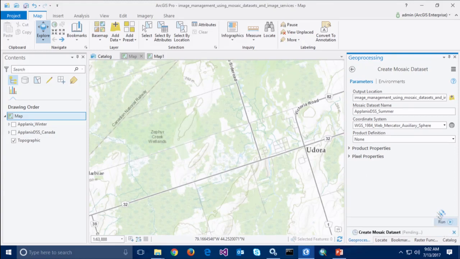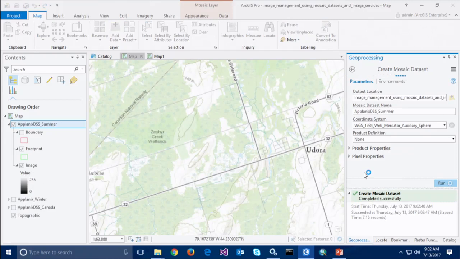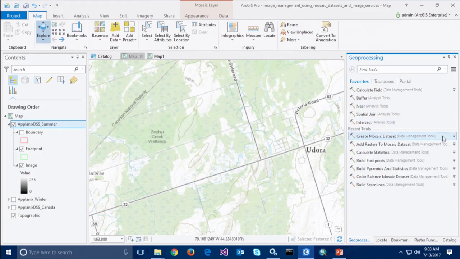But if I just leave the defaults and I leave it empty, then really what happens is when you first start adding imagery or referencing imagery in your Mosaic, it's going to define those properties for you, from the first item. So we'll create the Mosaic dataset. It's going into the file geodatabase. And then it's going to add the empty container into my table of contents. And I'll have a message saying completed.